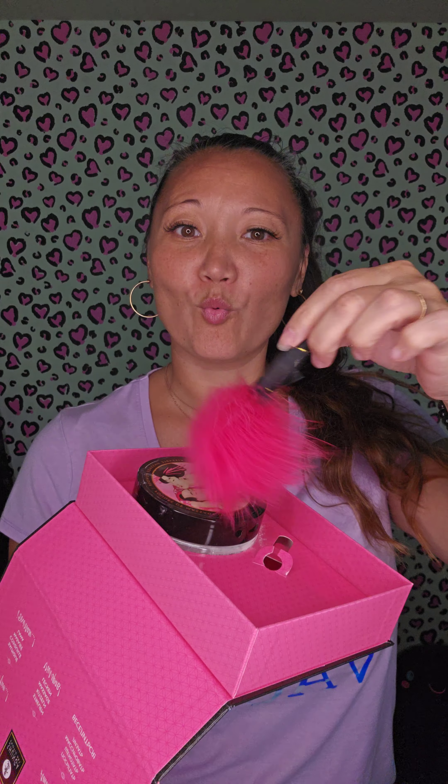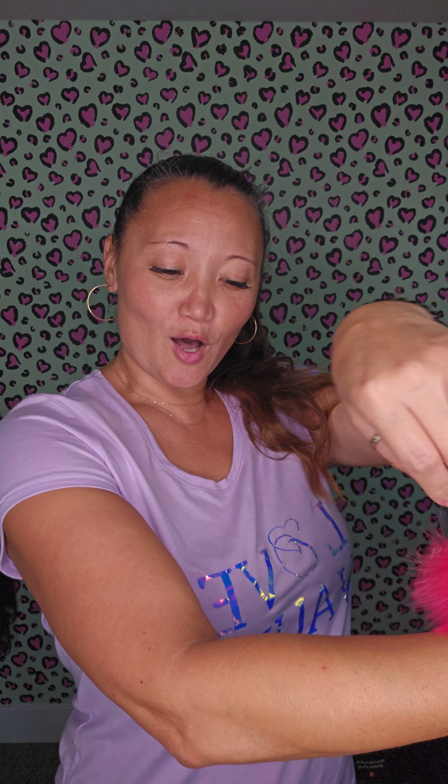Plus, look — such a cute box! So what this does: you open it up and there's a wonderful powder that has some great light flavor to it. You're going to put it all over your body and it's going to give a nice, wonderful sensual touch with a tantalizing dessert.